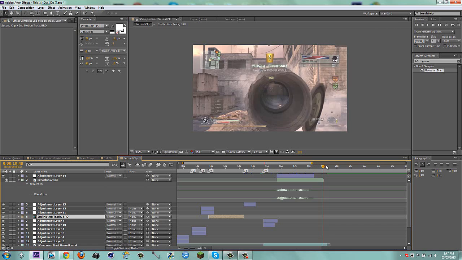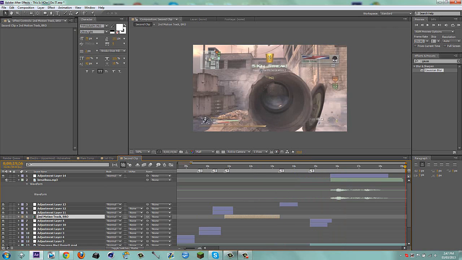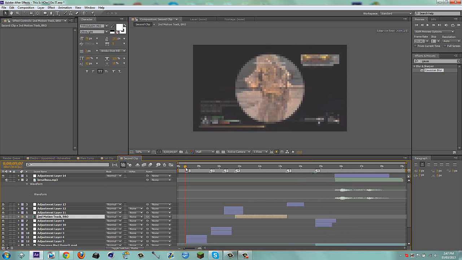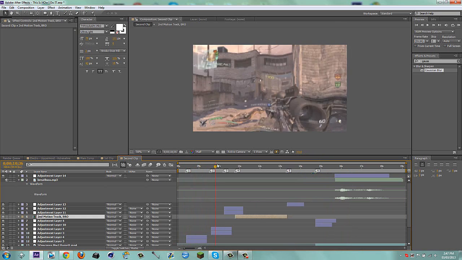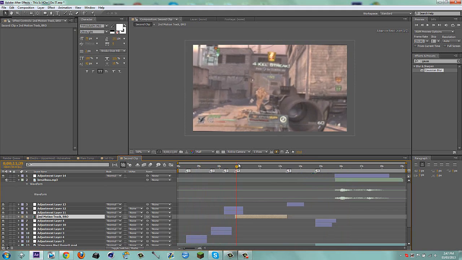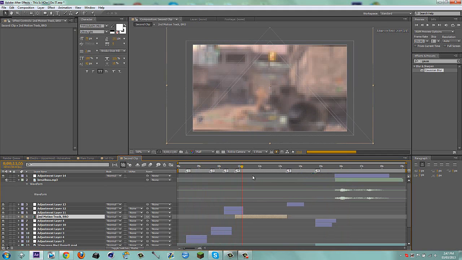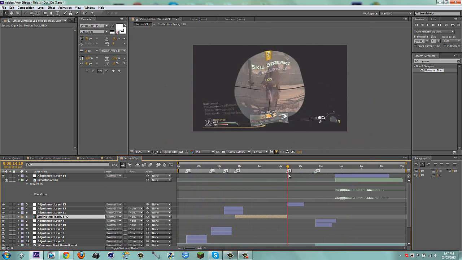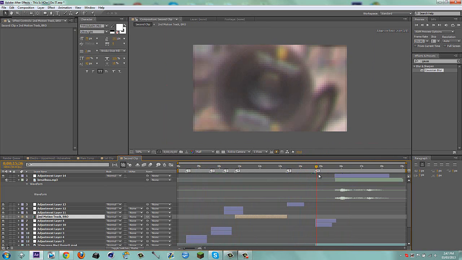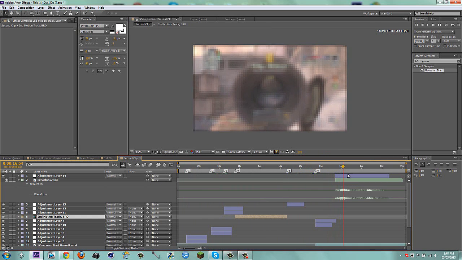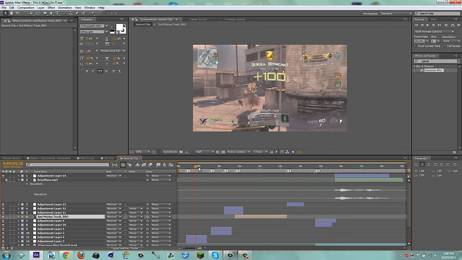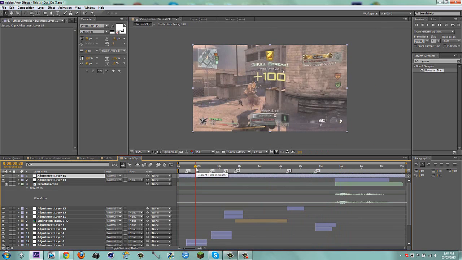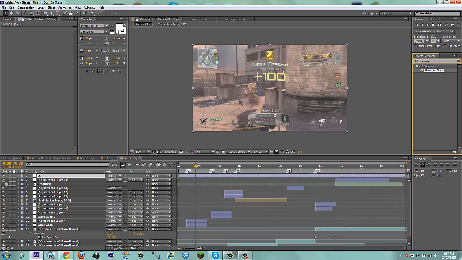I'm gonna hit N right here, and so we have the first shot, wave warp, nice little twirl effect, and then we have cinematic coming in, and then turbulent displace, and this little twitch thing, and the breathing effect right here. Okay, so now we can just make a new adjustment layer, rename this to CC, and I can close up this waveform so I don't need to see it. Go to Looks, drag it on.